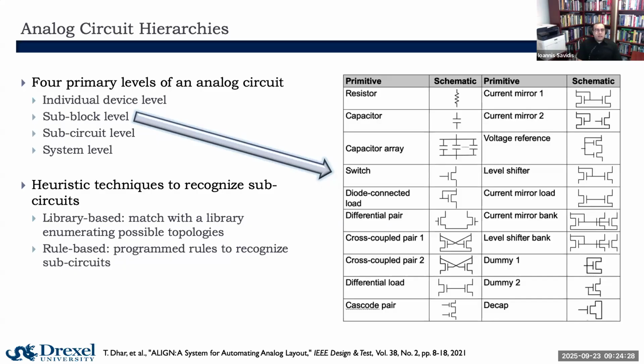And at the next level of the hierarchy, at the subcircuit level, we represent subcircuit components of a system, which can include your operational amplifiers, mixers, VCOs, LNAs, PLLs, and whatever their own subblocks and circuits are. And then there are many others, of course. And then at the top level, we have the design of the system, which includes, as examples, let's say an RF transceiver or data converters.